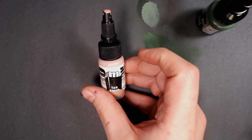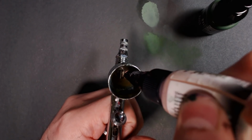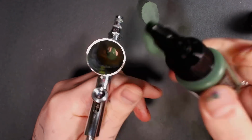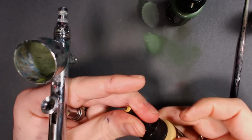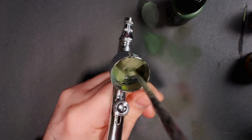Now, bonus technique. Tan flesh. This is another way of brightening the skin. So we're going to introduce basically a standard white guy flesh tone back to our green, swirl that together. It's a different color. It's like a drab. Now we're going to introduce some ochre to the mix, or a golden brown if that's all you have, and it's going to shift it again.